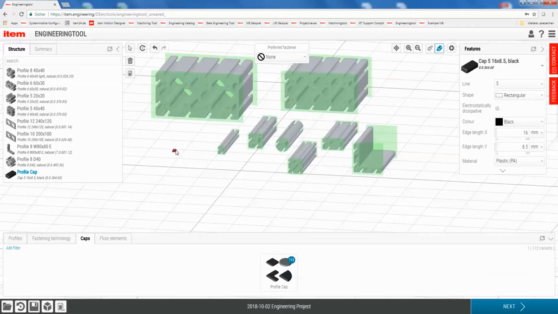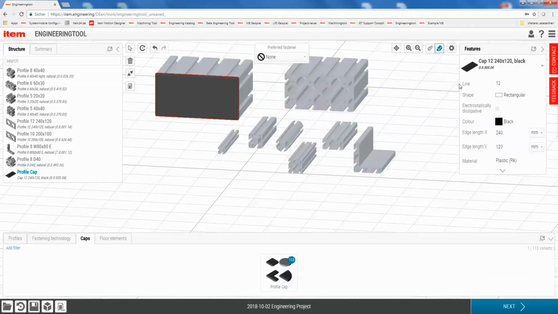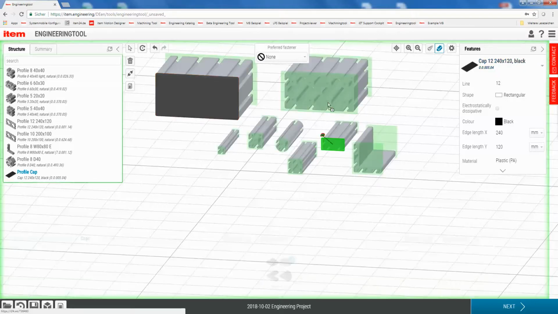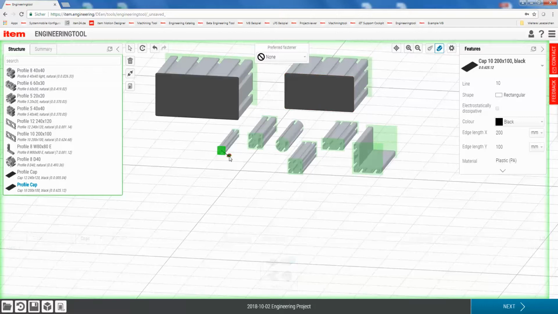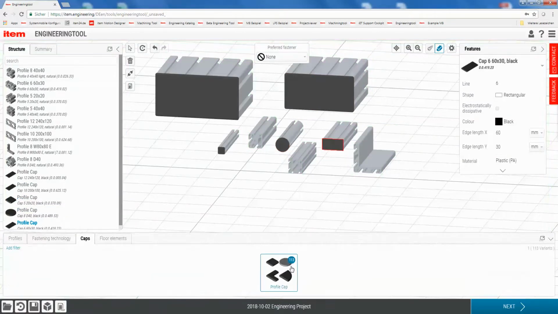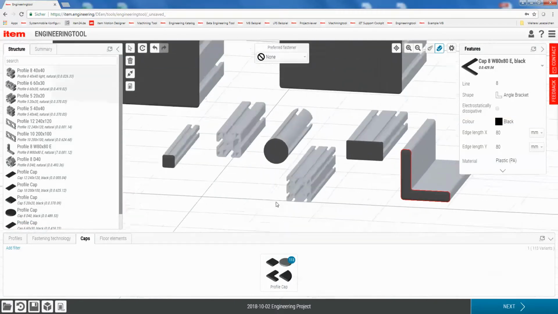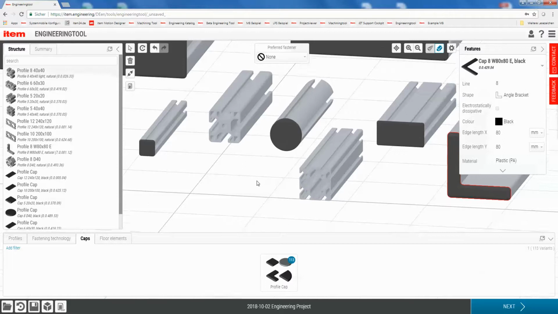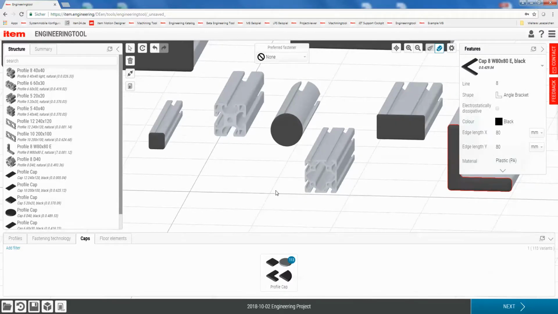If I now take this cap and put it to a profile, you see it's a profile cap line 12, 240 by 120. And this works fine for all of our profiles. Nevertheless, if it's a squared, a rectangular, or an L-shaped profile. And as well, this technology takes care that you cannot produce mistakes.